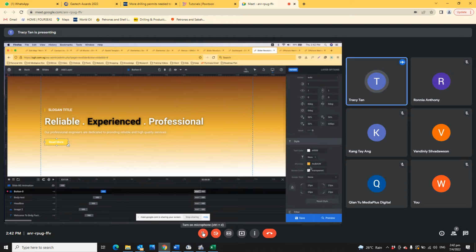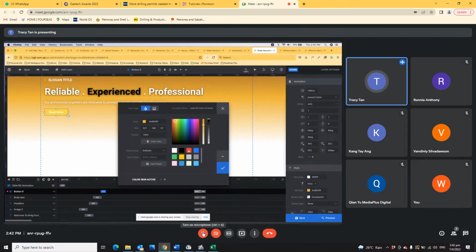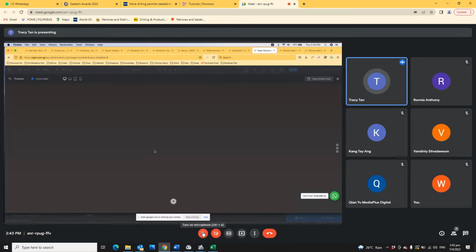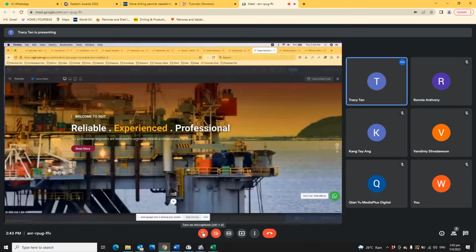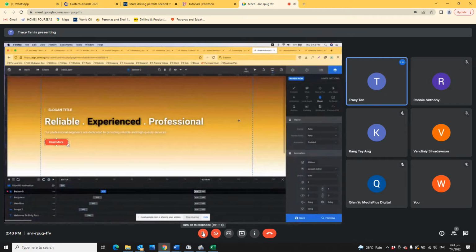You have to change the hover color under the star. You get it? So let's say I change this one to maybe red. Whatever you see here, as long as you didn't save, it won't change to the latest edited file. But you can choose to preview. If you preview, it will pop up the slide for you to review, like just now what I saved. So next. I delete this file first.